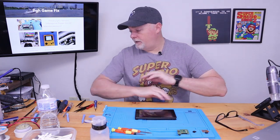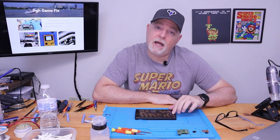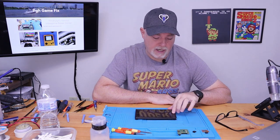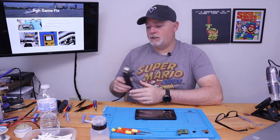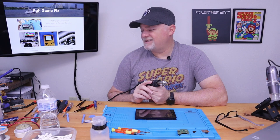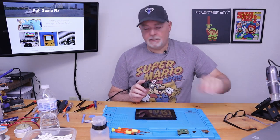Now, I have found the easiest way to do this is to heat this up. It doesn't take a lot of heat. A good powerful hairdryer is plenty to soften the glue behind here. I use my hot air station set to about 175, 180, which is hair dryer temperatures.